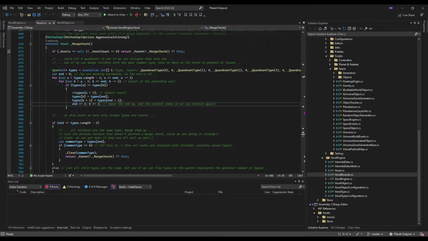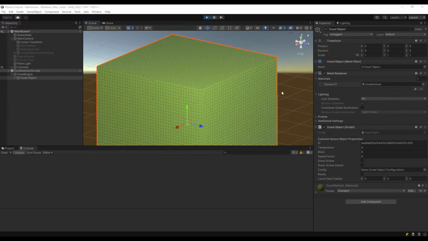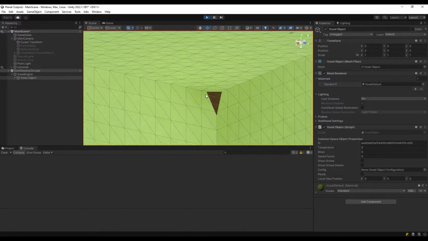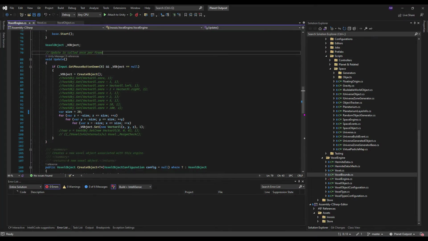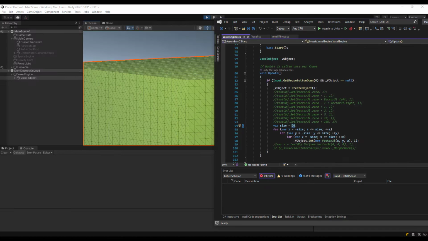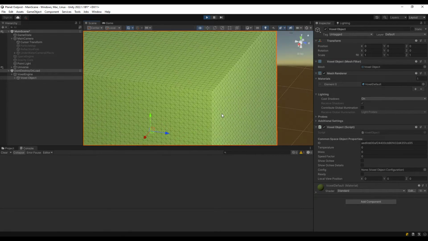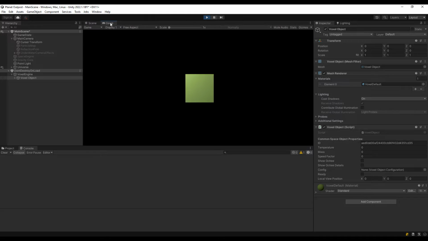So let's go back to the Unity editor here. So you can actually see that all these little optimizations are very, very handy. They do work quite well. And so all this does is it simply goes through a loop. They create a block, right? The size 20 is a radius. So it basically goes from -20 to +20, which is 40. And then 40 by 40 by 40, which is like 64,000 voxels. So this is 64,000 voxels right here.